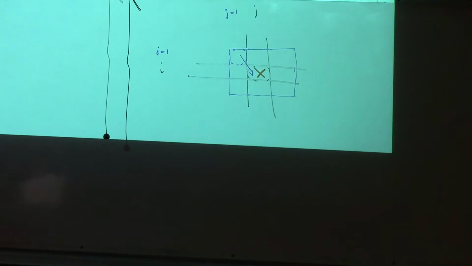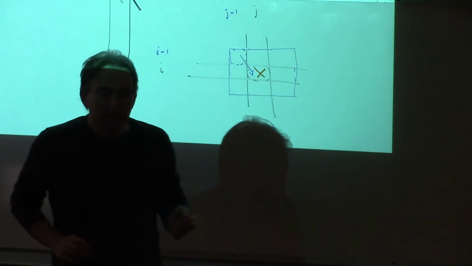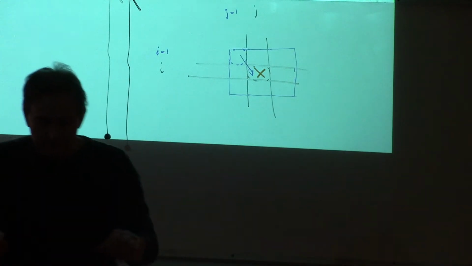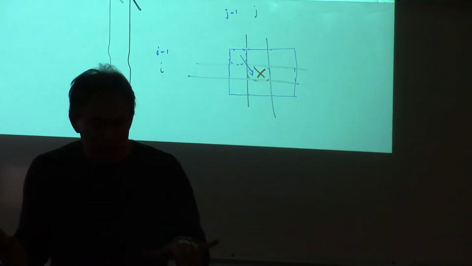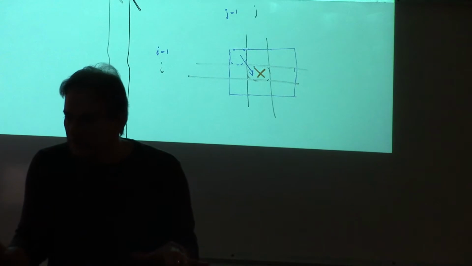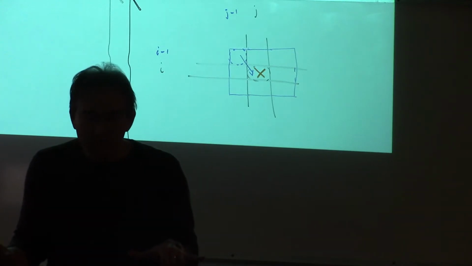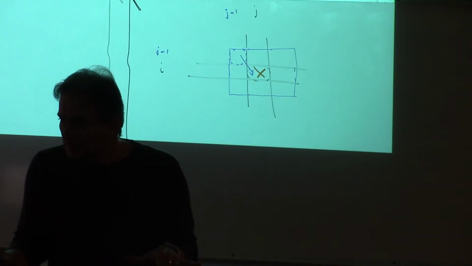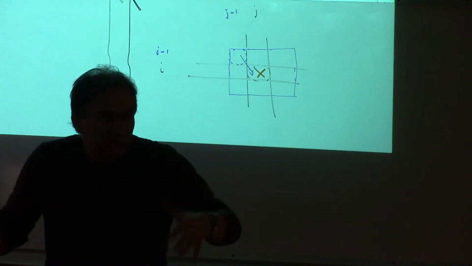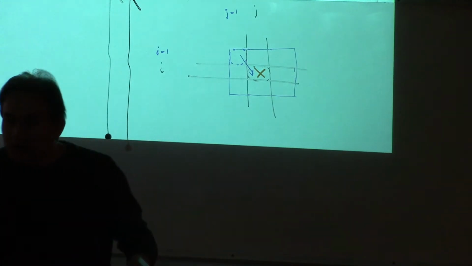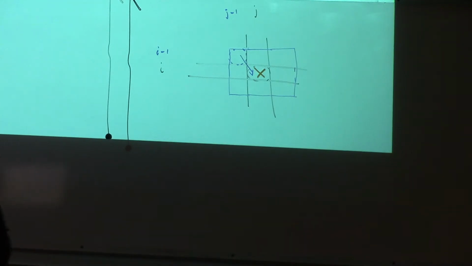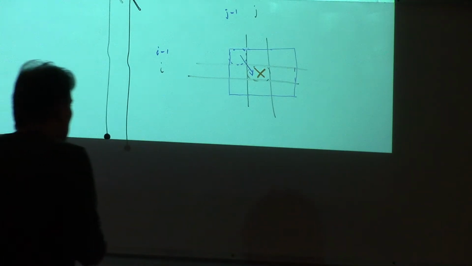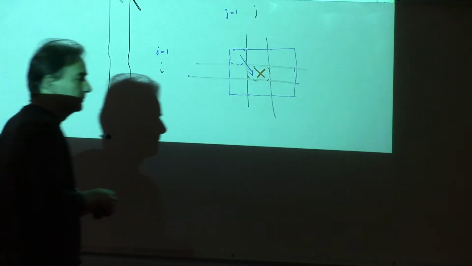But I still have to put a number in there, because if I am looking at the first i characters of x and the first j characters of y, there is an LCS, regardless of whether i and j match or not. If they don't match, they simply don't increase the LCS, but there is an LCS. I don't know what it is. So the question is, how do I compute that?